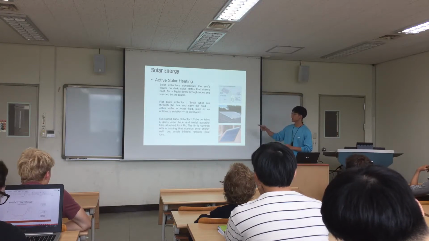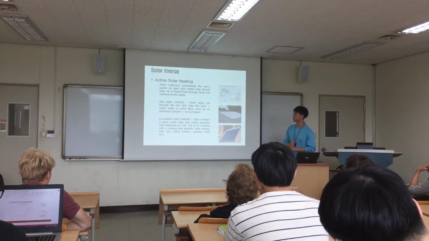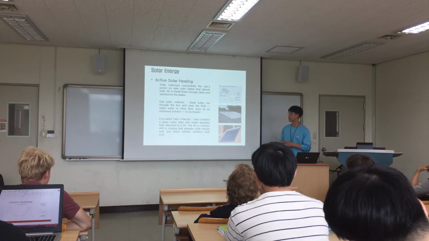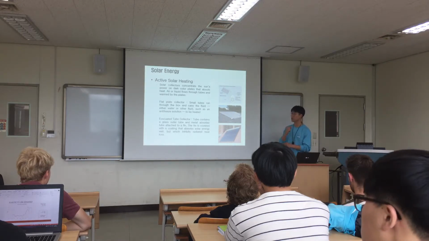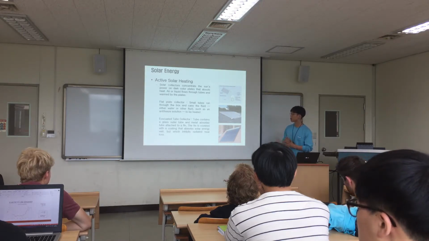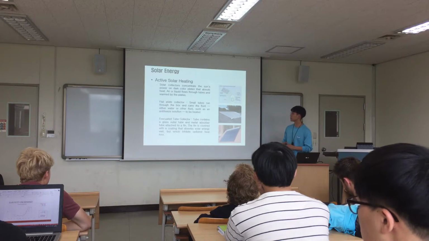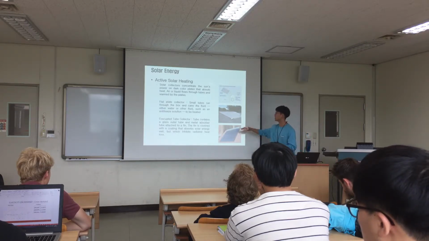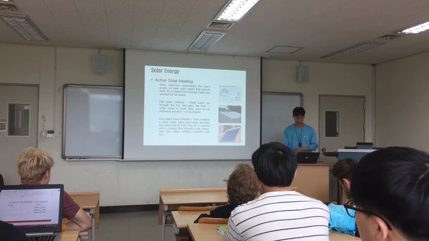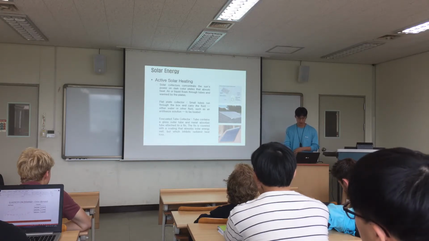And the next is an evacuated tube collector. It looks like a tube shape. Inside of the tube there is a heat pipe made of copper, and this heat pipe can absorb sun energy. Then, with the same mechanism as the previous one, we can boil or heat up the household water.